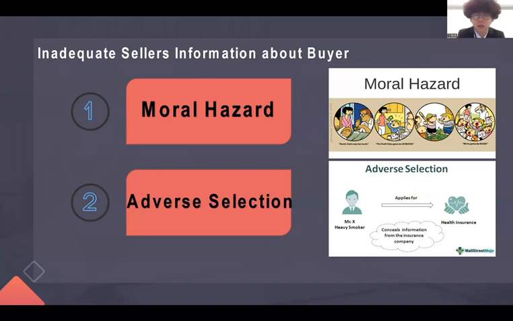In adverse selection, for example, assume there are two sets of people in the population: those who smoke and don't exercise, and those who don't smoke and who exercise. It is common knowledge that those who smoke and don't exercise have shorter life expectancies than those who don't smoke and choose to exercise. Suppose there are two individuals who are looking to buy life insurance, one who smokes and doesn't exercise, and one who doesn't smoke and exercises daily.